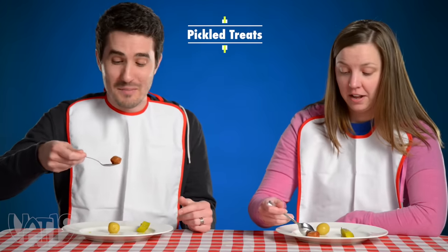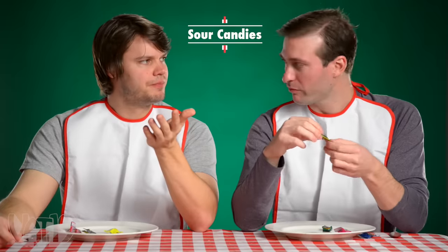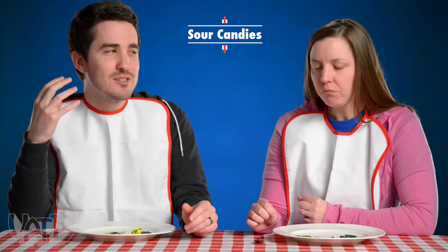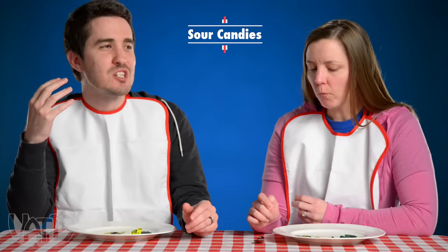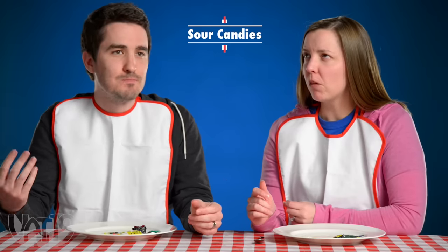So sweet — tastes more like a lemon now. I'm kind of impressed by the strength of this Embarry. It's manageable. It's definitely sweeter. I'm puckering up a little bit, but way better. The bitter melon — it's still bitter, it's gross, really bitter. Still pretty bad. My tongue knows that it's sour, but it refuses to taste the sour. It just tastes sweet — that is just straight up candy. I'm not getting any sour. It tastes like a sucker.